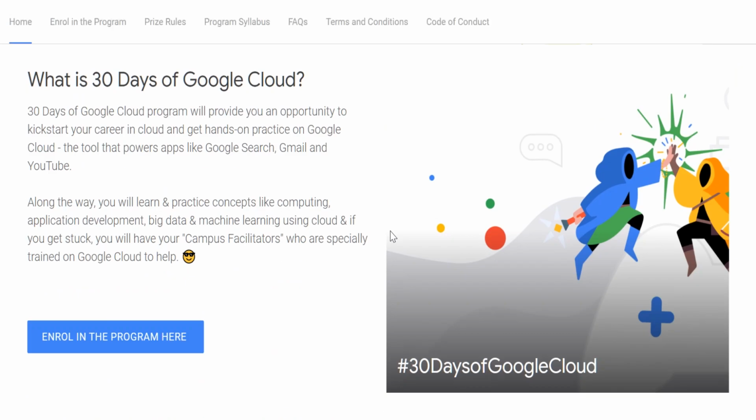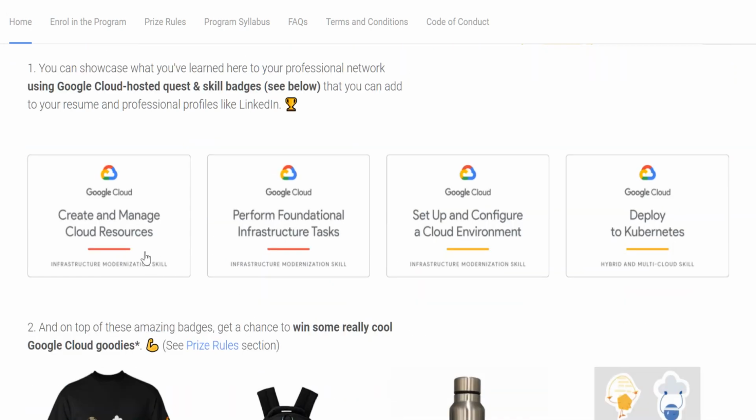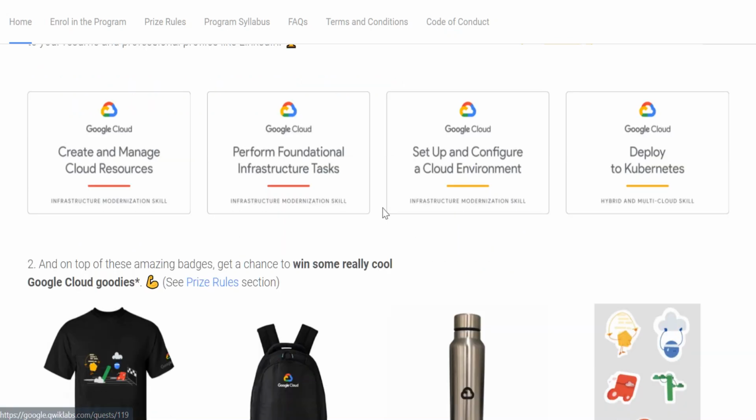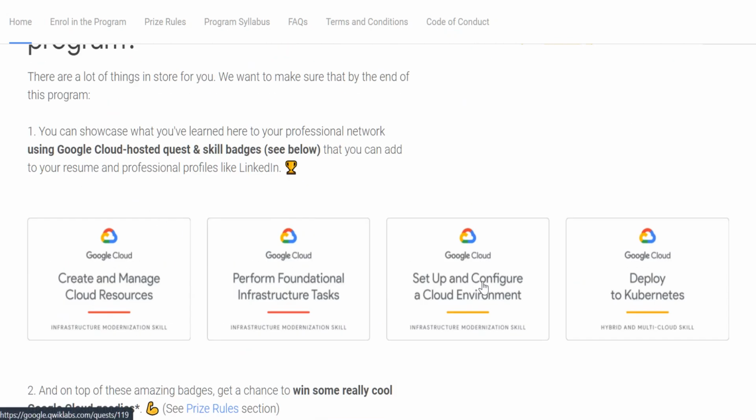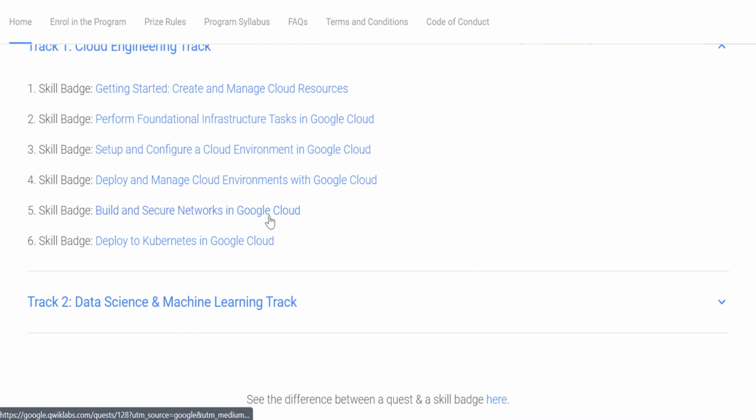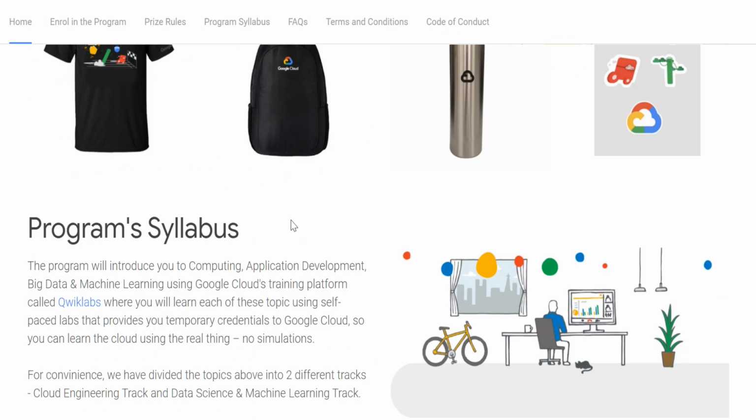So coming back to the home page, again, I will tell you in short, this happens each year. And what is the main thing? Learning with earning. As well as you will get all those certificates. You can showcase all this in your resume as well as in the placements. You can show them all these four or many you will get. Let me see the names. Is it four or many? Deployed to Kubernetes. After completing this, you can come to know how many badges you are going to get.